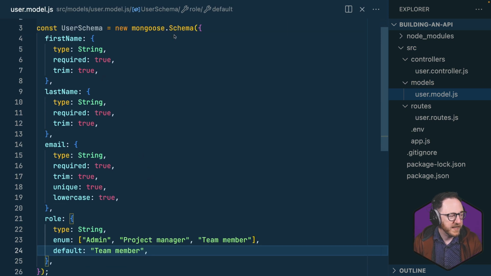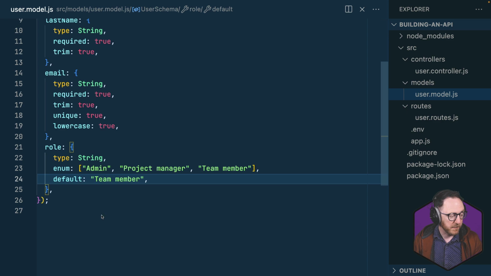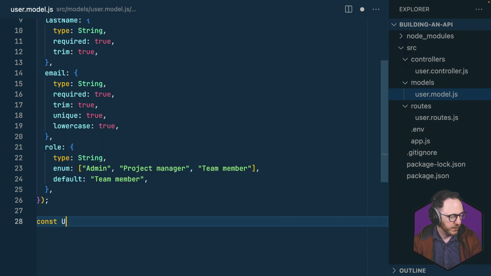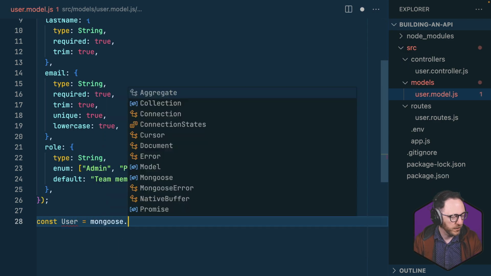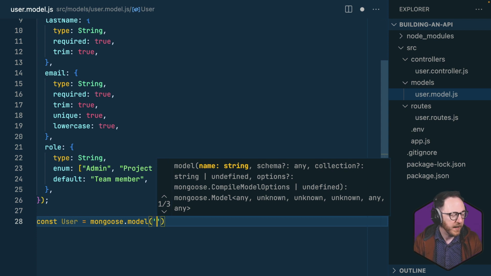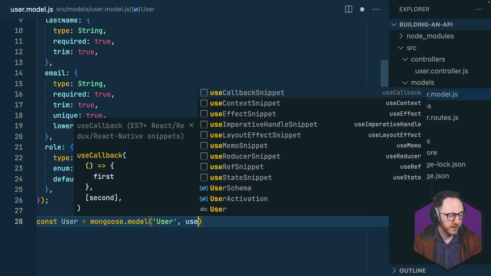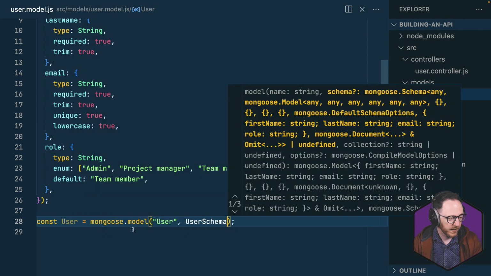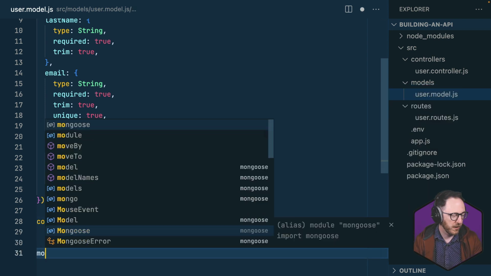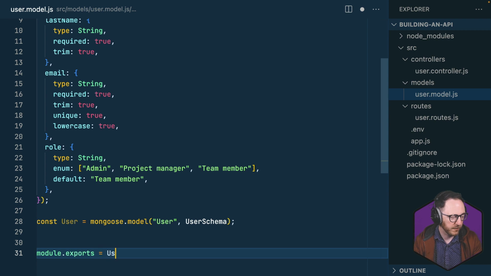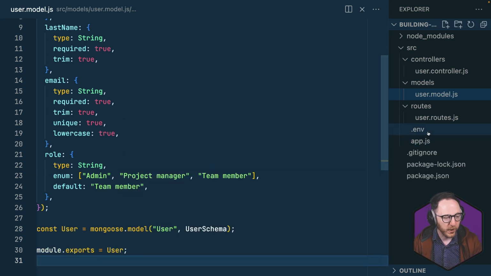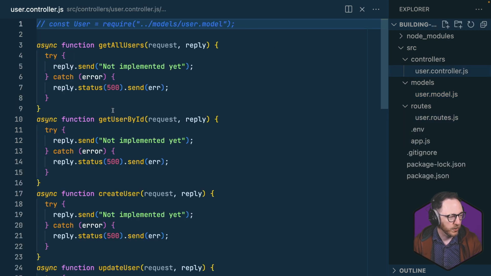So once I've created my schema, I can instantiate my model. So I'll do const User equals mongoose.model, which takes the name that I want to call this, which is User, and the schema I want to use to build it, which is the userSchema. And that's what I'm going to export below. module.exports equals User. So this model is what will be used in our controllers. They'll import this and they will use our user model to be able to access the database.